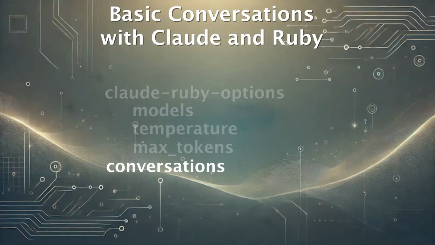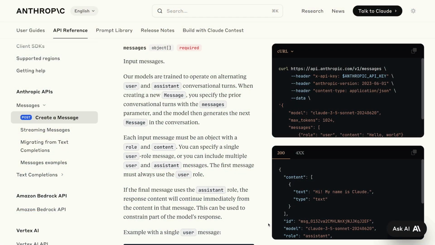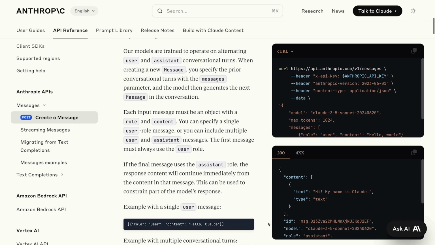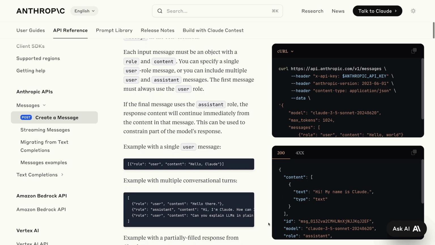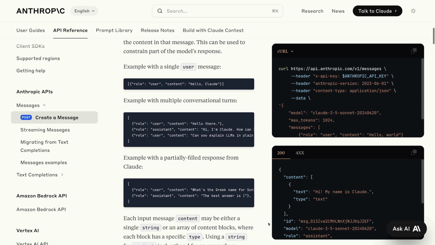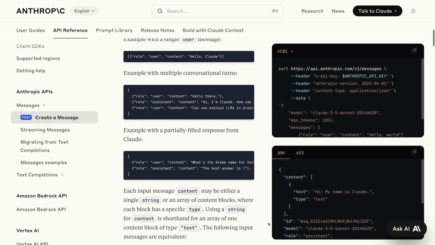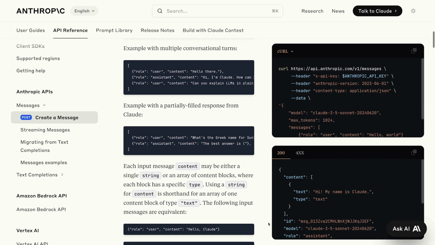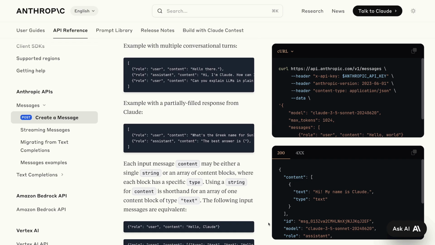Conversations. Now I'd like to introduce the concept of conversations with Claude. In our earlier examples, we provided just a single message to Claude and got back a single result. But Claude allows us to pass in multiple messages for different roles in a conversational context. This not only helps guide Claude towards the type of response that we want, but it's also important for building chatbots, because API calls are stateless, with no memory of what's previously been discussed.